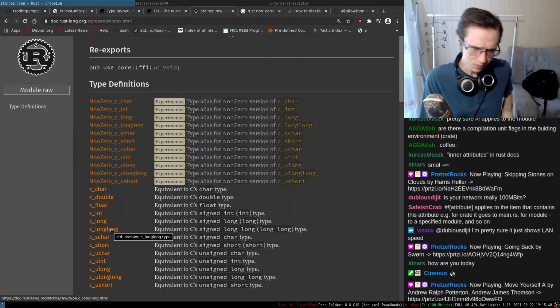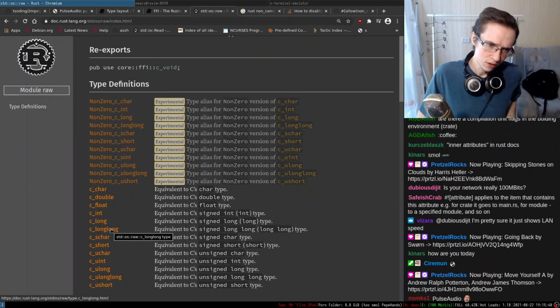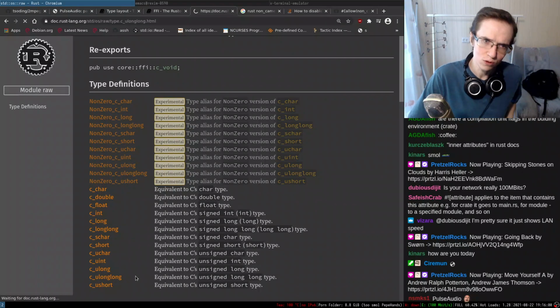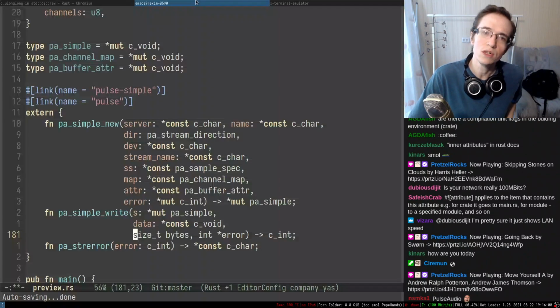Right? So I suppose what we can do in here is just to have C long, C u long long, because I think that's the type of the size T on 64-bit platforms. I'm pretty sure that's what it is, and C u long long has to be like U64.